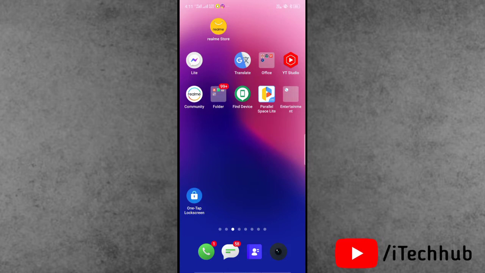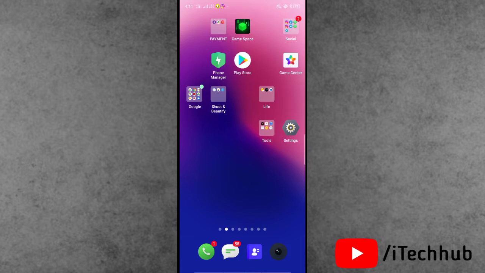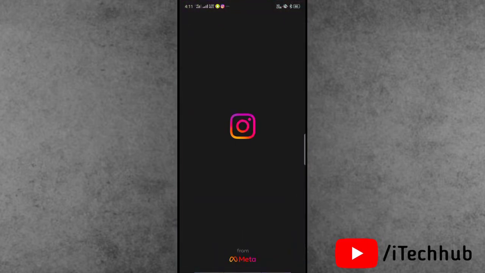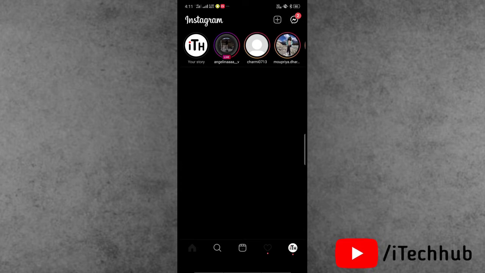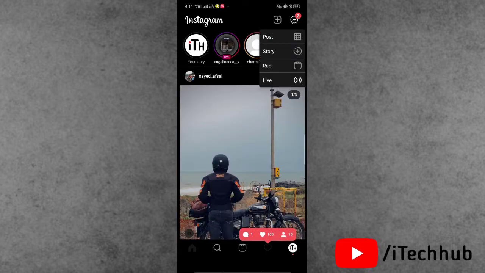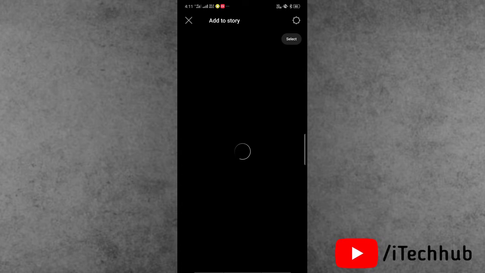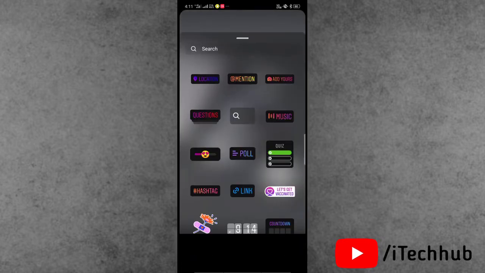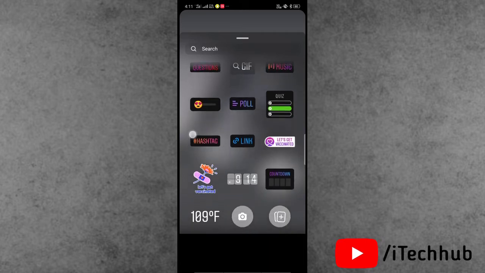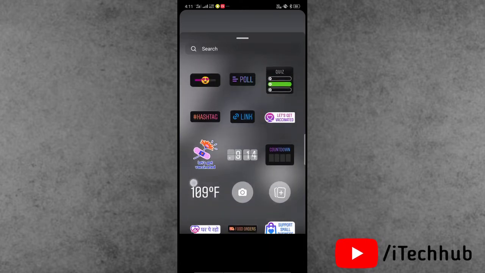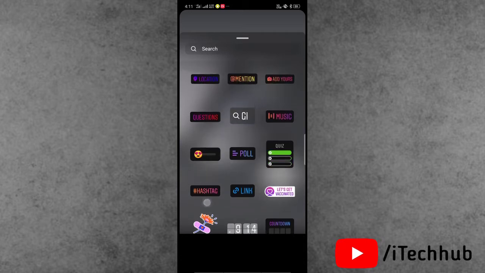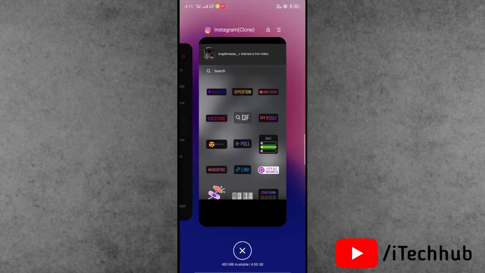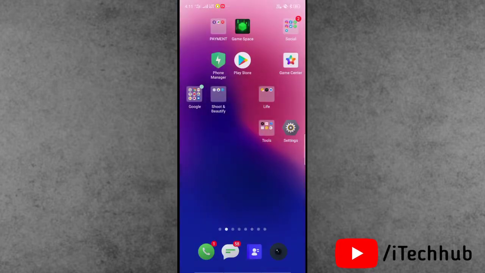Before starting the video, the first important thing is a strong Wi-Fi or mobile data connection on your iPhone and Android device. Once the Wi-Fi is connected, open the Instagram application, tap the story icon in the left-hand side corner and select the story. Now select any one picture from the gallery. Now the sticker icon is available in the top corner. Please make sure to tap on it. In these sticker options you can see the avatar option is not showing and not available on iPhone and Android devices. Now the simple Instagram user's question is what to do to fix this issue on my iPhone and Android.